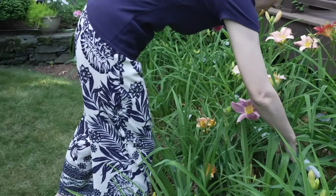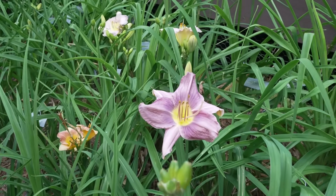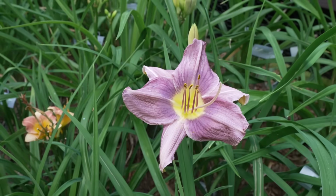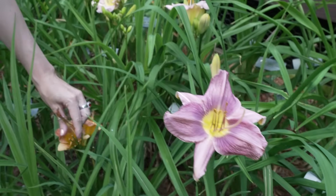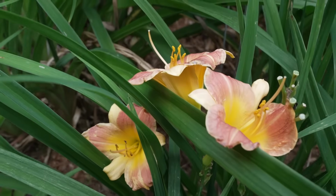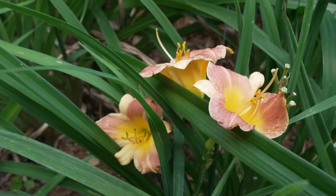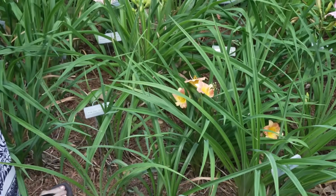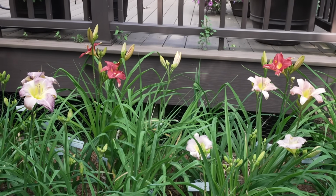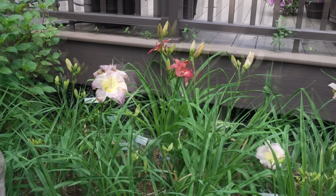And coming around the corner, this one here is Blueberry Breakfast. So if you like breakfast, this is probably a good choice for you. It's just a fun one. I love daylilies with good names. I think this little one up here, look at how tiny this daylily is. You have daylilies that are really, really big, and then you get these tiny ones too. And I'm pretty sure that this is Prairie Blossoms. And if you look in the back, we have two patches of this red. This is Carlotta. It is a really pretty red with that orange center, just beautiful.